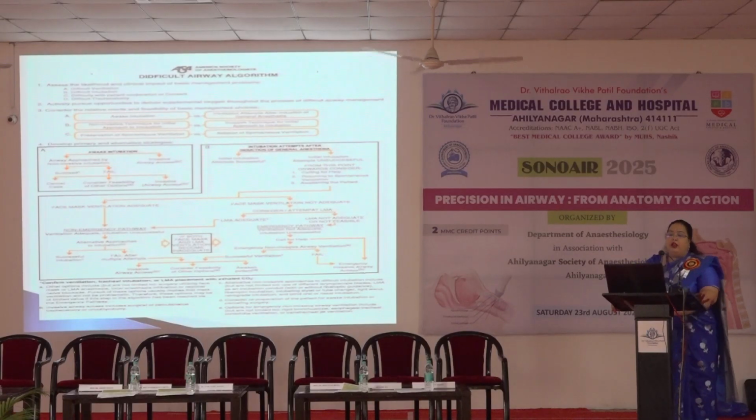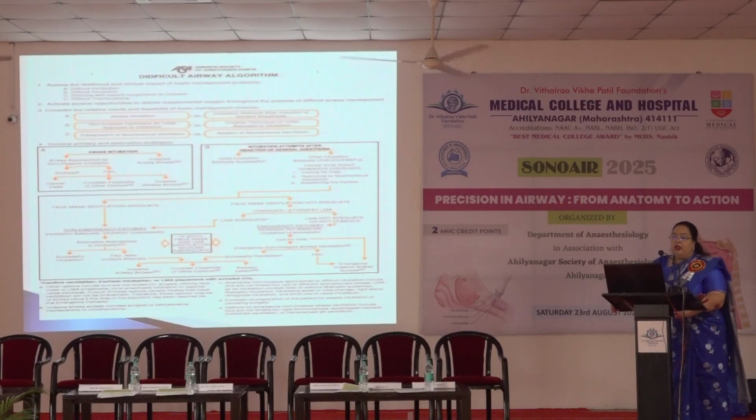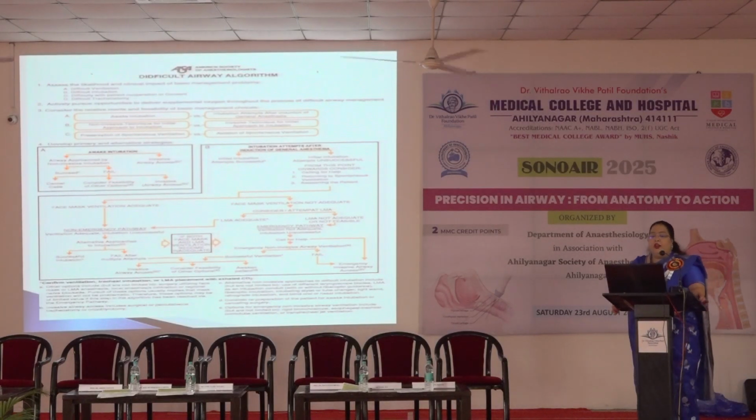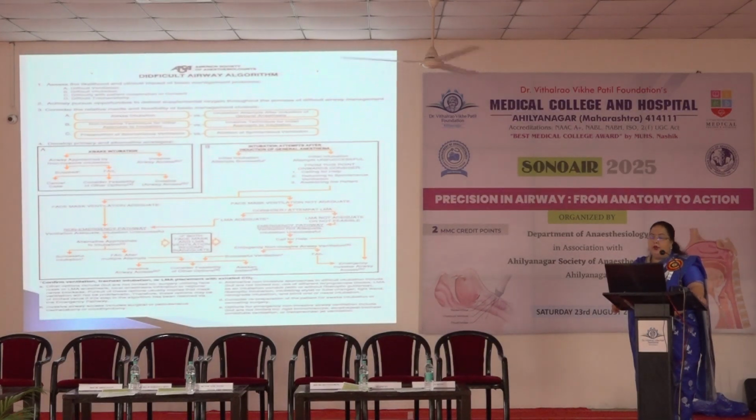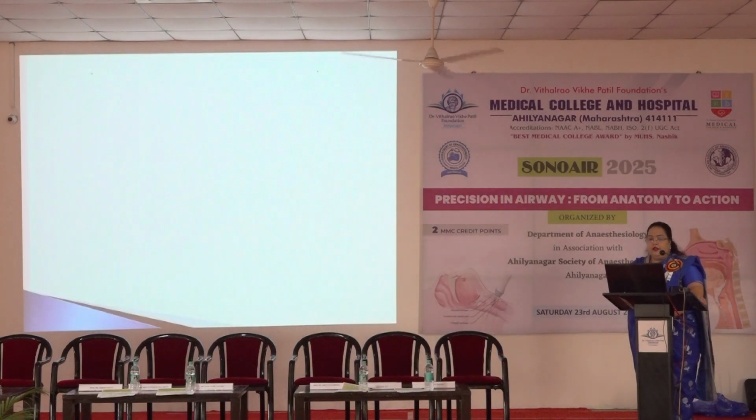Here you can use an alternative approach to intubation. If it is successful, good. If it is not successful, then you will have to go for invasive airway or other feasible options that are available. And if the face mask ventilation is not adequate, you can consider one attempt of intubation. If that is not possible, go for LMA. If that is not possible, go for emergency surgical tract.